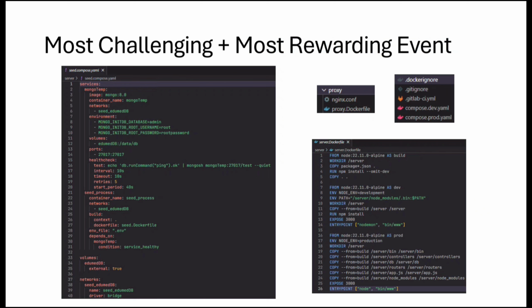Okay, so now I'm going to talk about assignment 2. This assignment, we had to deal with so many new concepts. Not new, but concepts that we were beginners at. For example, we dealt with not having one, but many Docker files. Many of them were multi-stages. We had to deal with managing those Docker files, using Docker Compose, along with advanced configuration like health check, environment variables, Docker networks, Docker volumes. We wrote seeding scripts. We used .dockerignore. We also touched on nginx and reverse proxies. So for an assignment, that's a lot of things involved. It was the most challenging event for me, but it was also the most rewarding one.